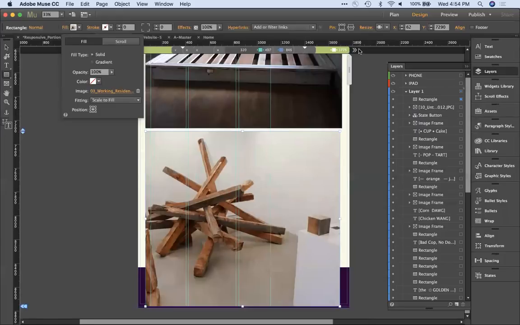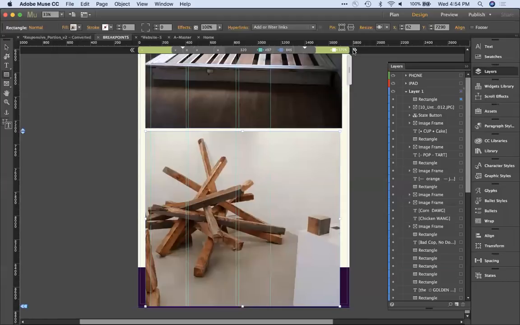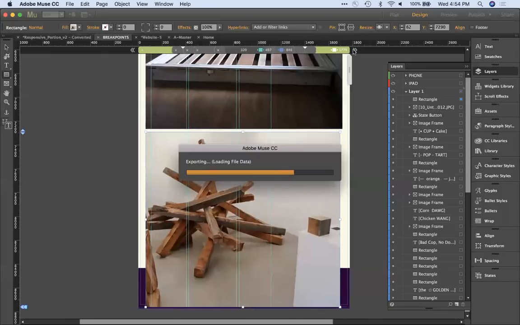Notice that this page is set with the arrows pointing outwards. That means that if I go to a browser that can run higher, that's wider than 1,700 pixels, I can still drag the browser larger and larger, and content will grow. If I switch the arrows the other direction, it effectively says, stop at 1,700, don't even get any bigger, because that would be awful. We'll go ahead and keep it a little too big here. And I'm going to go ahead and preview the page in the browser.